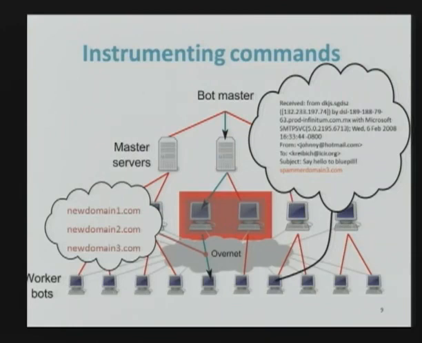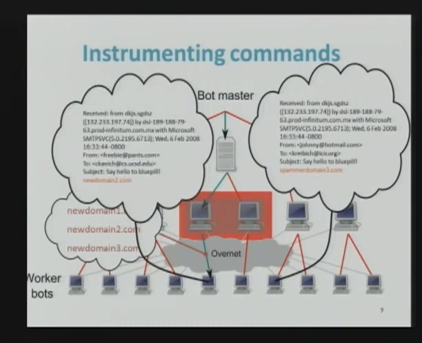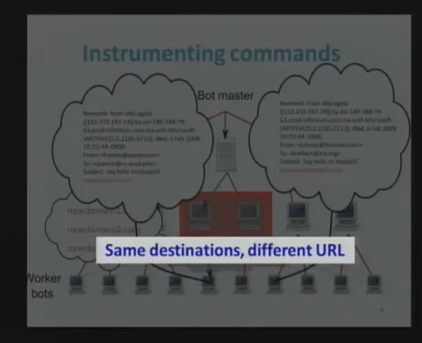However, the worker bots that do connect through our proxies are sending out spam messages to the same set of email addresses with the same types of obfuscation so that they can get through spam filters, but they include a different set of URLs. And that allowed us to have these worker bots send messages that advertise a server that we control. So the end result here is that the same email addresses receive spam messages had we not existed, but a different URL was being advertised at that point in time.